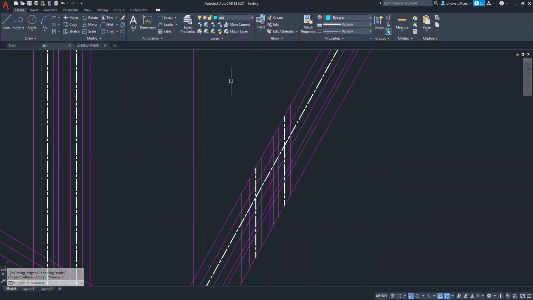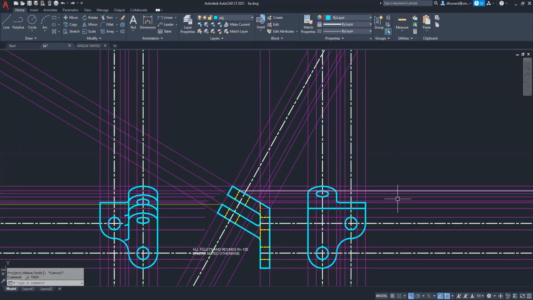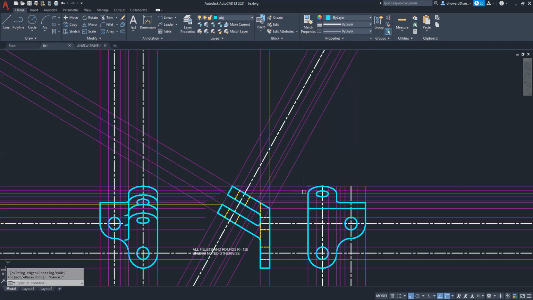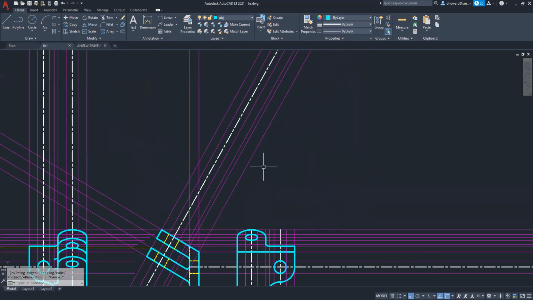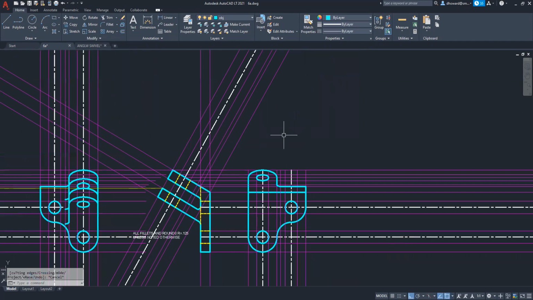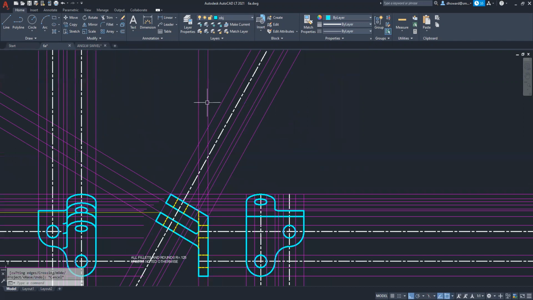Oops. I didn't mean to. Oh my goodness. TR, enter, T, enter, trim to this line. And then just, there we go. Perfect. Okay, these are the ones I want to keep here. I am going to actually add some more of those lines. I'm going to project off this vertical face as well.